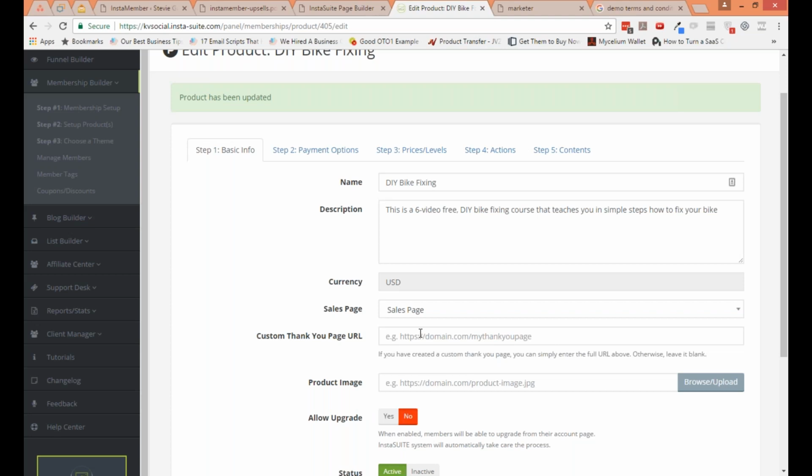So if you think about building a funnel, let's say your first product is a membership product. So you sell that for $97. And then on the thank you page, you want to sell people something else, maybe a t-shirt, because they may be your fans. Maybe you want to sell them a piece of software. So the thank you page in this case would be the software sales page. You can put in whatever URL you want over here.